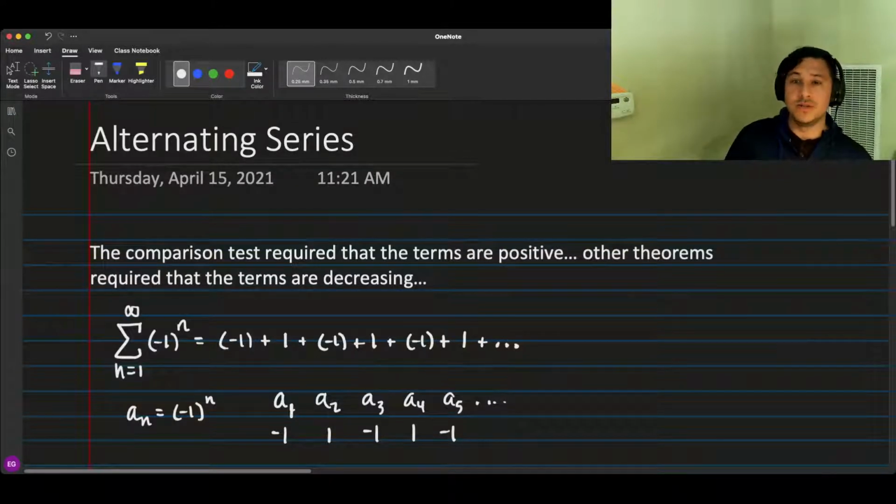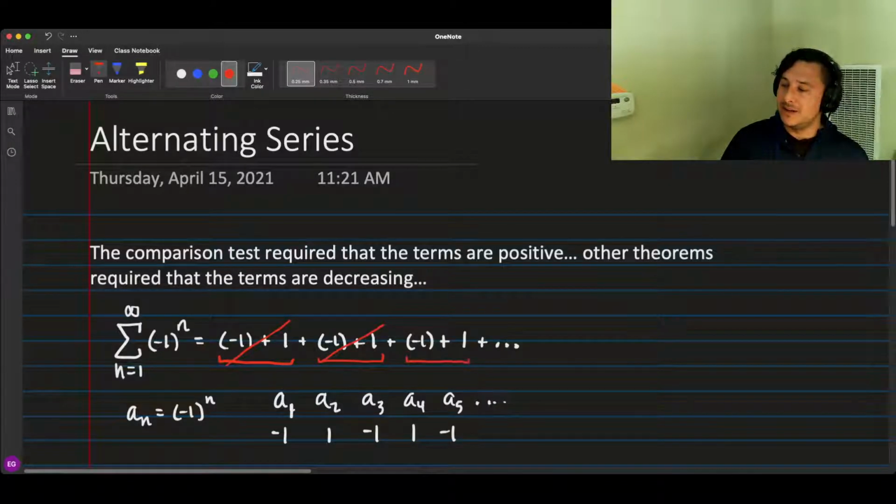Well, actually, no, these numbers don't go to 0. They're all negative 1 and positive 1. Okay, cool, that's a better way of saying it. You can put the pairs together, and what can you say about that pair? They cancel. And you look at the next pair, and they cancel, and the next pair, and they cancel, right? So you'd want to say that that's 0. Cool. But what if you decide to look at it this way?